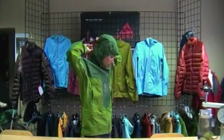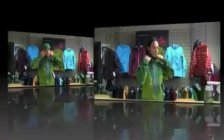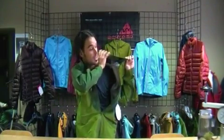Now the crux, as I was saying, is what do we do when we're not using the hood? 90% of the time people don't use their hood, so it ends up sitting in the back collecting snow and water. Not a very good solution. So we wanted to find a way of stowing it, and what we did is we added a collar stiffener in the back over here, so it's nice and stiff.